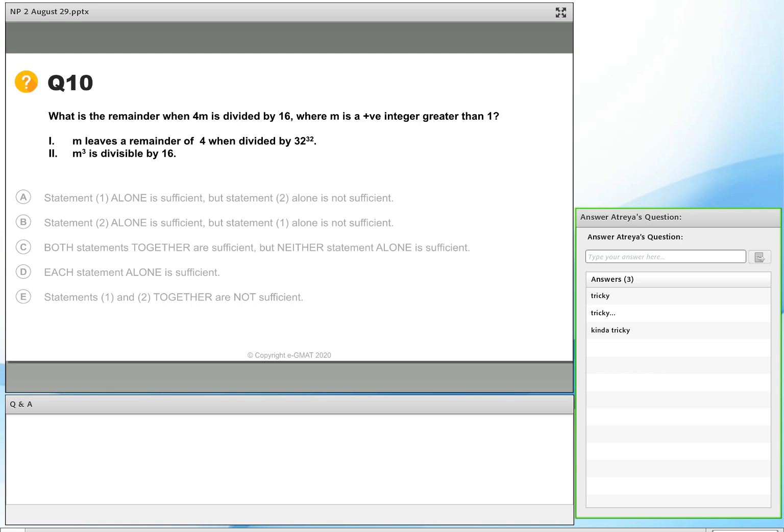Tricky, kind of tricky. Okay, and let me stop broadcasting results to find different answers. Confusing, okay. Difficult, very new. Difficult to solve without knowing the concepts, all right. Medium, still searching for a person who would say easy, because that's always very interesting to see. Okay, I have my person over here.